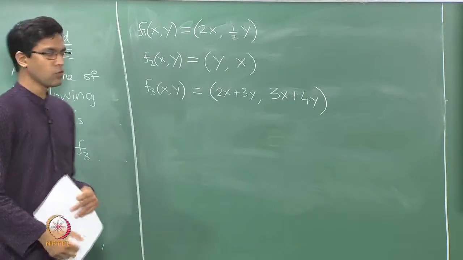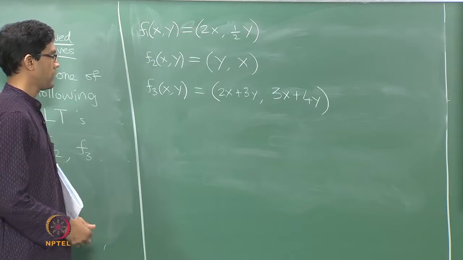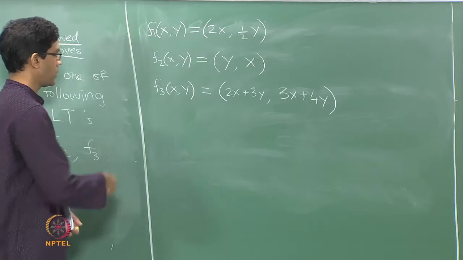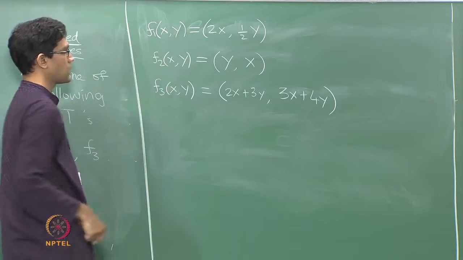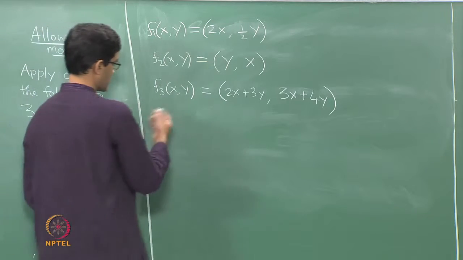Okay, so here is what we do. We explicitly give 3 linear transformations, 3 transformations of the plane, and a move consists of the following. At each time t, you pick one of these 3 possible linear transformations and you apply it to the 4 points. Okay, so let's give an example.